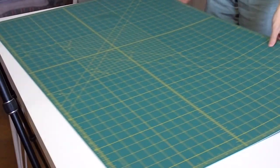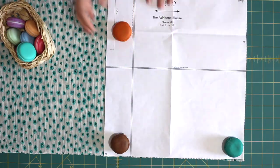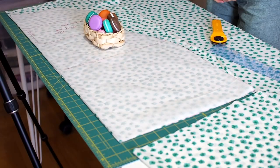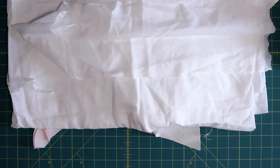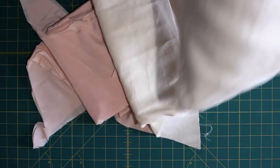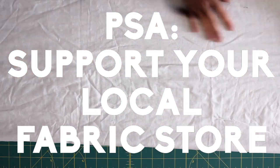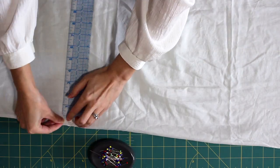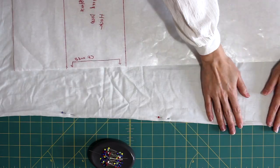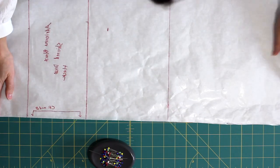Then we're off to the cutting table! I only had two patterned pieces to cut: two sleeves in the gauze, two bodices in the poplin, and two in a lining. I dug through my stash to find some lining fabric and found a silk cotton blend that I picked up at Fabric Depot in Portland for $2 a yard before they went out of business. I bought all they had on hand — something like 11 yards — but I hate it. It curls up when you cut it and it's hard to achieve a straight bias, so I only use it for projects like this where striving for perfection is a waste of time.